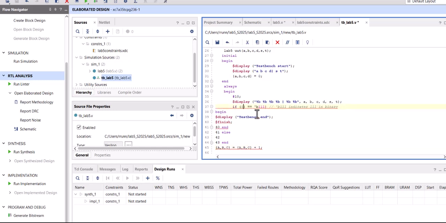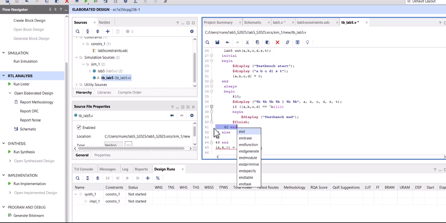So if A, B, C, D equals binary 1, 1, 1, 1, that means I have gotten all the way to the end of my loop, then I want to display that I'm done, and otherwise I need to add 1.